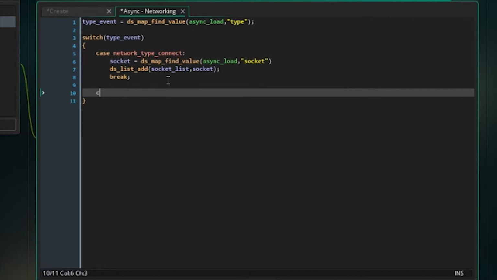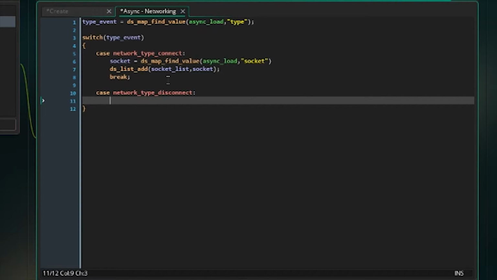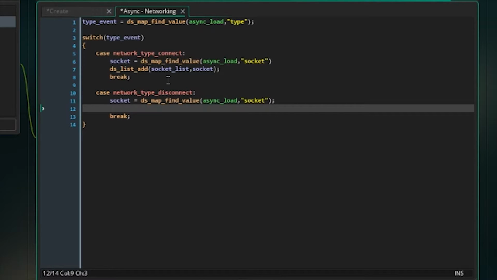Then, of course, we want to add case network type disconnect, so that whenever a client disconnects, we remove that socket from the list. Socket equals ds map find value async load, get the socket again, and then ds list delete socket list, ds list find index, socket list, socket.